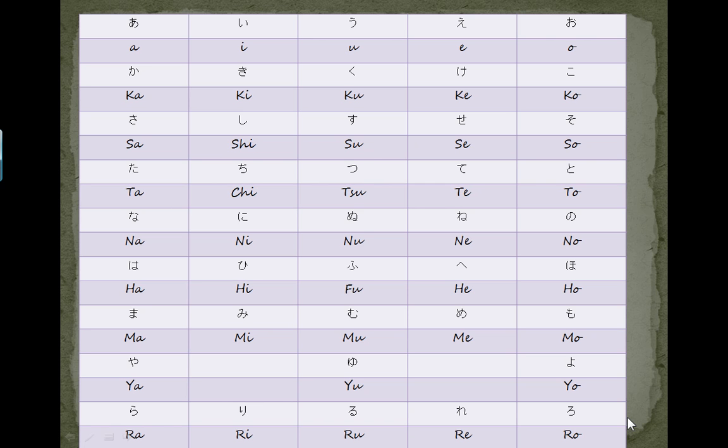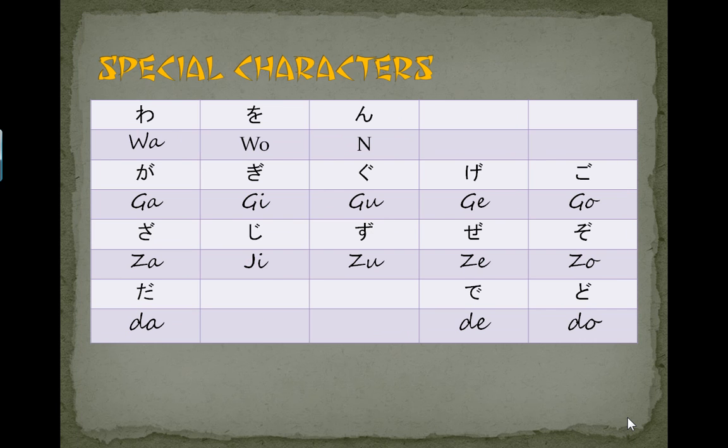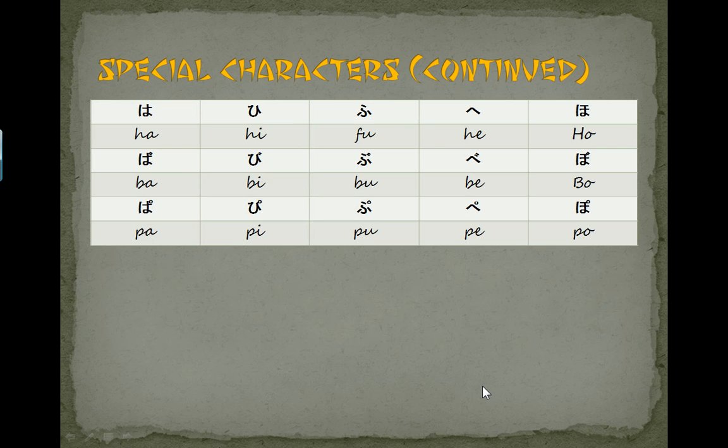So as I've said before, here's part of the list of all the hiragana. I'm only going to stay a few seconds on this, but if you want to check it out, you can just pause the video and look at it in detail. Some more characters. Once again, make sure to get your own list and print it on a sheet of paper, and it'll be much easier to study them.